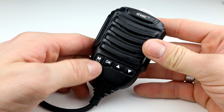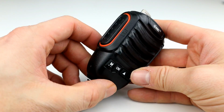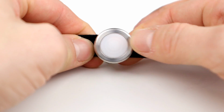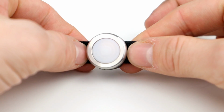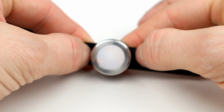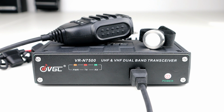Now you'll see there is a microphone socket and a fist mic there, so this can be plugged in and used as a normal microphone, and you can get extensions for this as well. And the little device you see in front of the radio is a Bluetooth PTT button, so this can be put on your steering wheel or on the gear shift of your car, and it allows you to key up safely. So basically the theory behind this is that it would send its display to the center console of modern cars nowadays, so you can control the radio from the car itself.